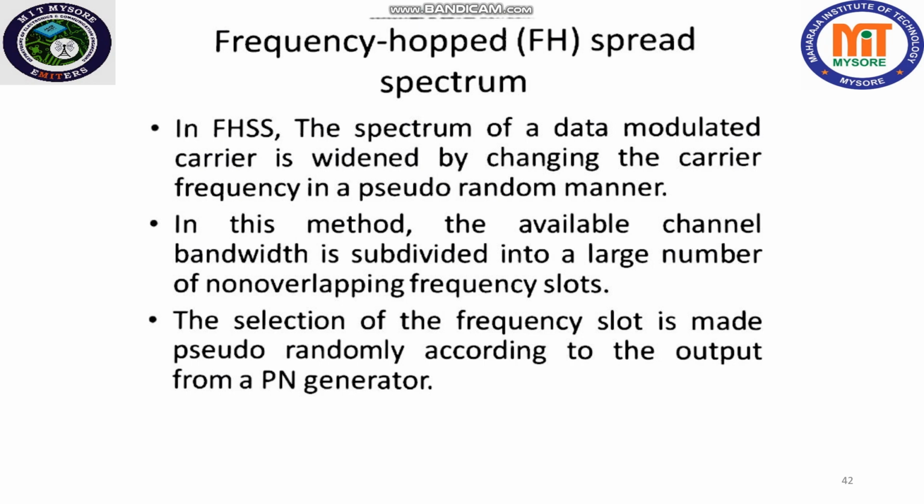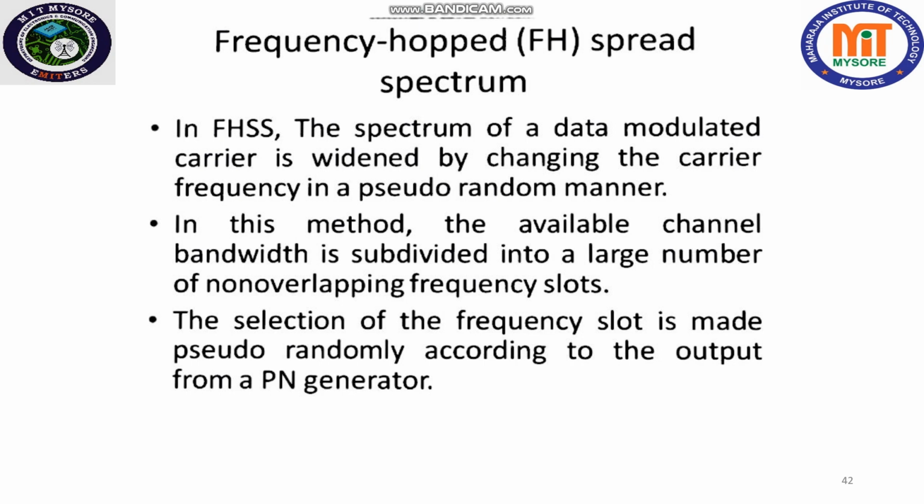Instead, in direct sequence spread spectrum, what we used to do was take an input bit stream and multiply it with a pseudo random sequence, thereby converting it into a wideband signal, and then modulate using BPSK. Correct? That was the process in direct sequence spread spectrum. But here we are not first multiplying the pseudo random or PN sequence into the message signal itself. We are first modulating the message with M-ary FSK.